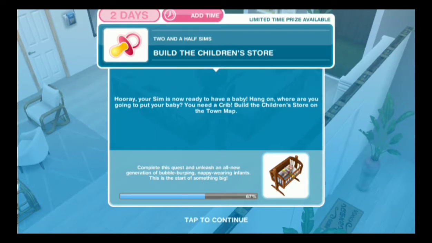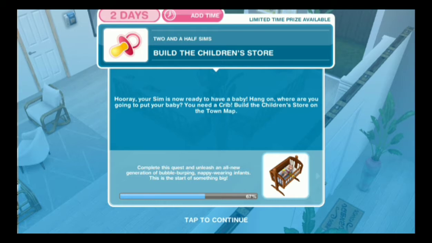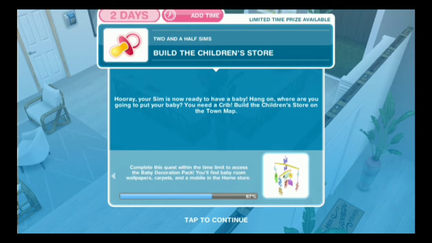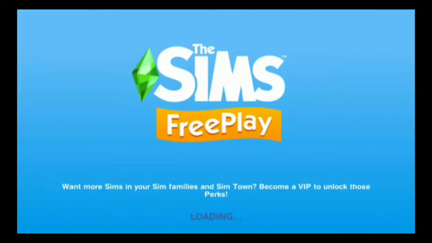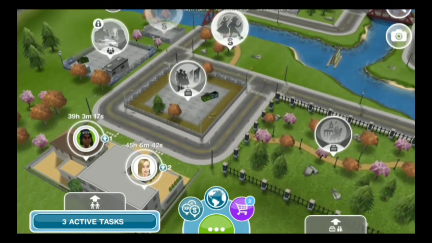Build the children's store. So this is the store I was trying to remember. It's the maternity store for you to have kids, like babies, and then it's a children's store so that you can get all the stuff for the kids. So we're gonna have to build the children's store. So let's do that. And then I think later on it's gonna ask me to build a maternity store.